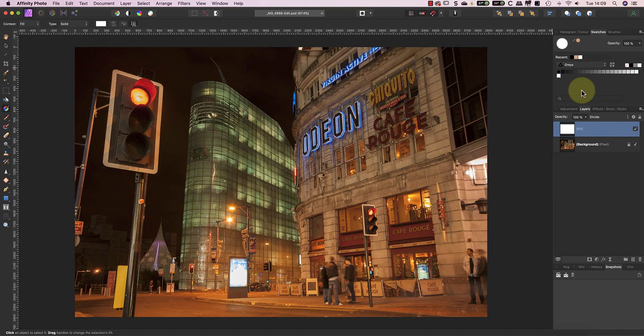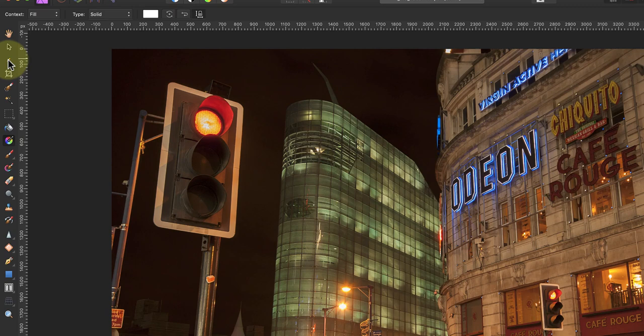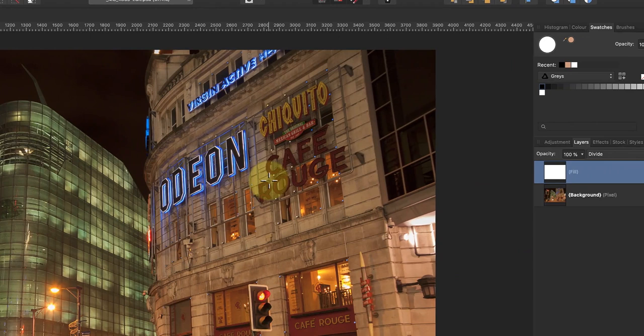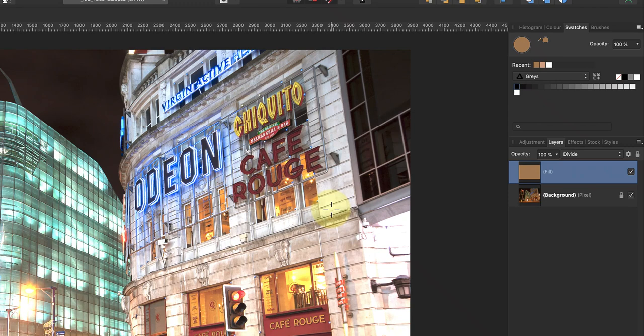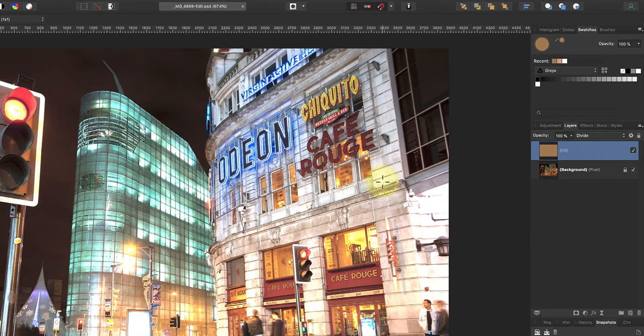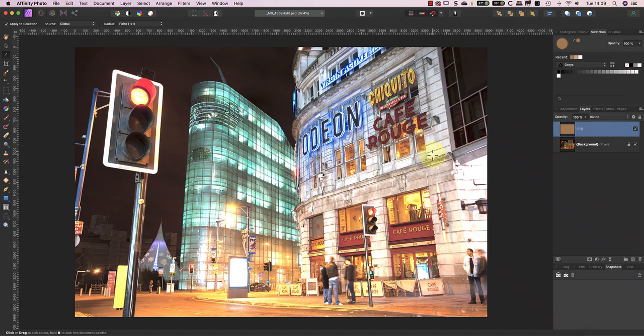The way to do this is to sample the colour from an area that should be neutral. I can easily do this using the colour picker tool in the tools palette. When I click on the stonework, it samples that colour and applies it to the fill layer. But look what happens. Because the stonework is quite dark, it makes the image too bright. Instead, what I need to do is pick a light area that still has a colour cast like the stonework near to the light.